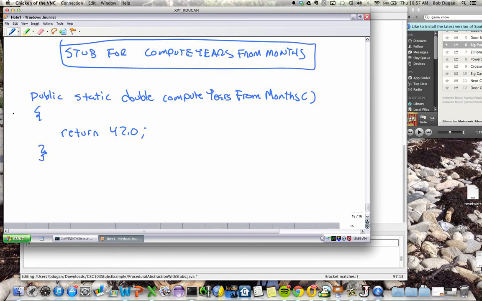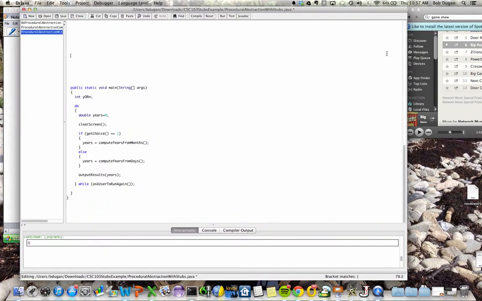Okay, so let's take a look at the rest of the code for this program that is an example of this compute years from days or months program, but it only has stubs, right? And I'm actually going to just delete some lines here so that things get set up and we can explore this together.